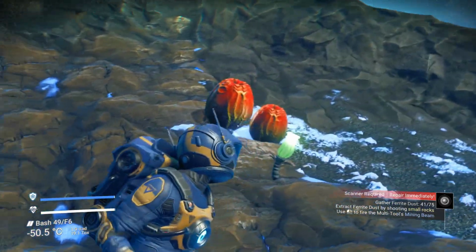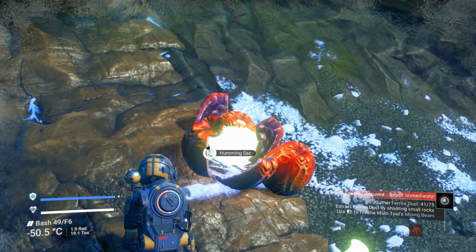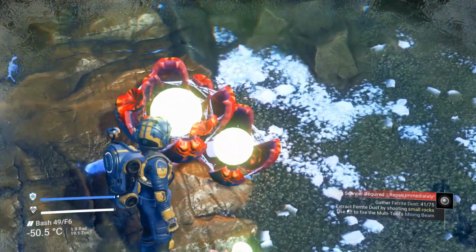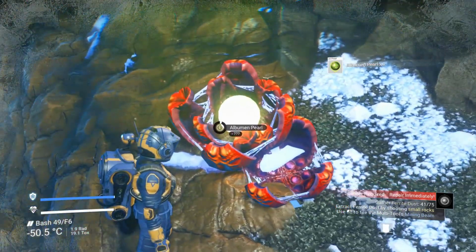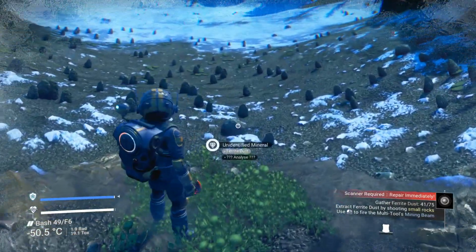Now, up here, see these? Again, you may not have them, but these humming sacks contain albumin pearls. Now, albumin pearls are a good resource to sell in space stations. I almost said PlayStations then. So collect those if you have them, of course. But again, if you haven't, you haven't.